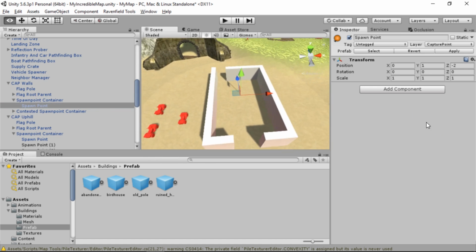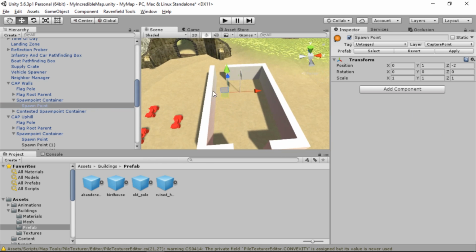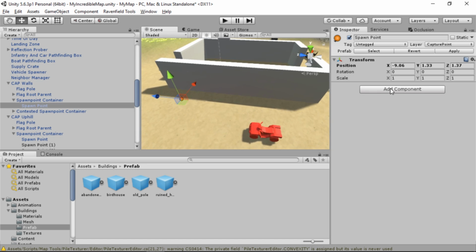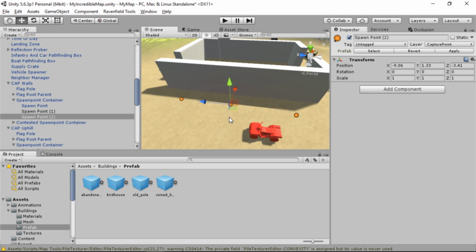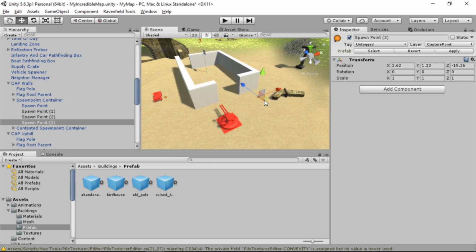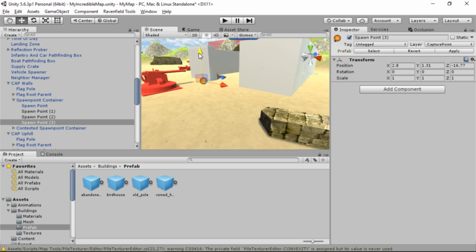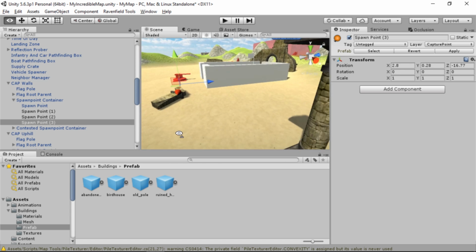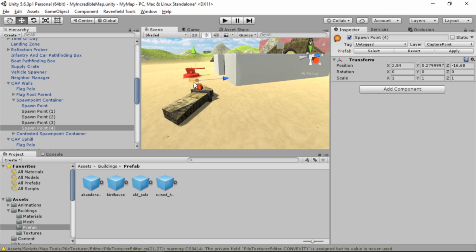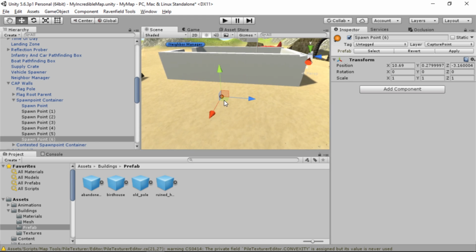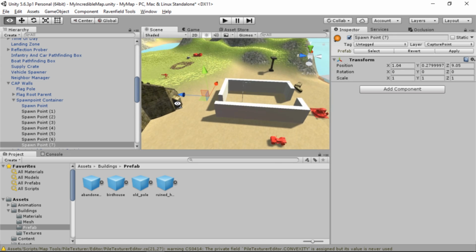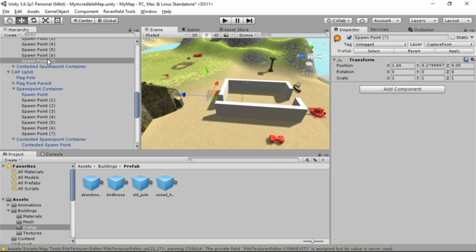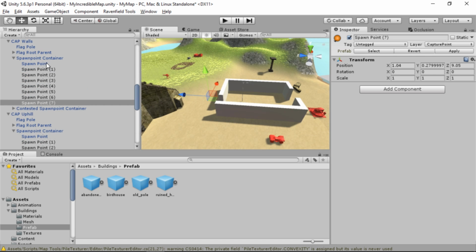Also, they really shouldn't spawn inside of this thing. So let's move it here. Here it is, duplicate, move one over here, duplicate, move one over here, duplicate, move that one over here. That's a bit high, let's get it down to earth. Duplicate, move it over here, duplicate and here, duplicate and here. And one more over here. And now for the contested ones, we have 8. Yeah, we have 8.